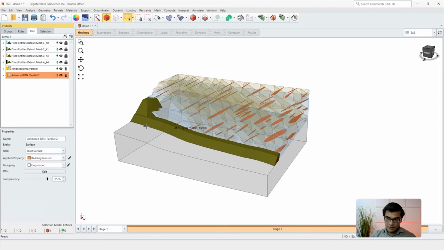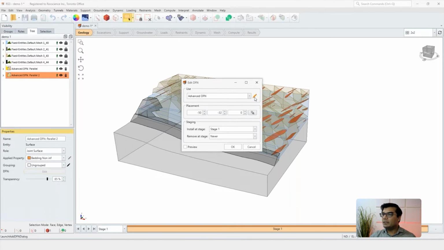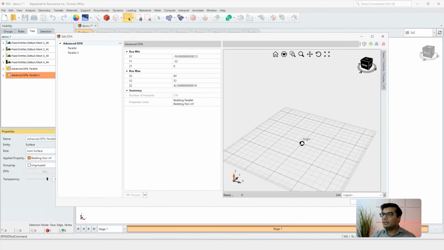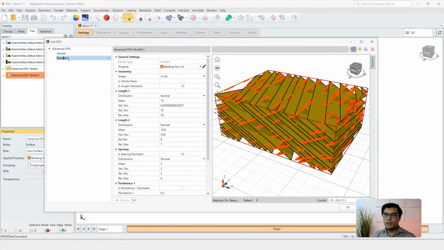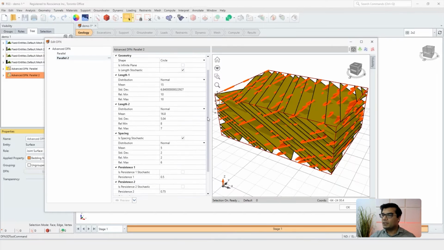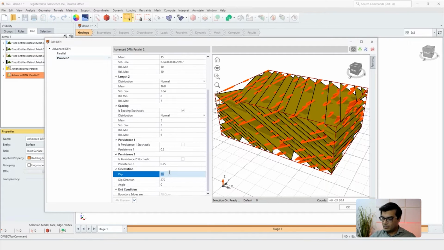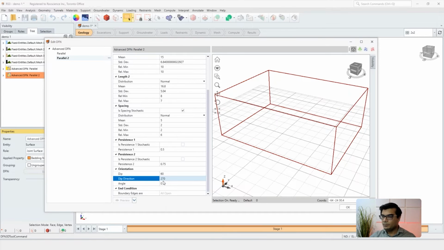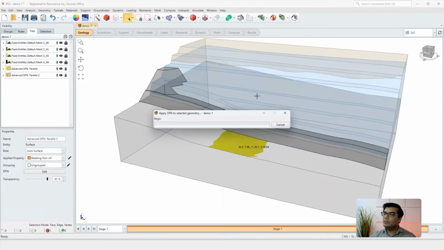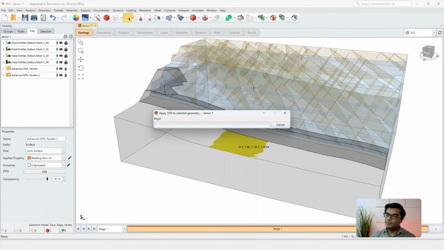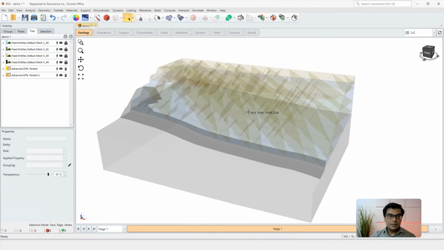If you want to edit the DFNs before you do the divide all, you can select them, click on edit, and then click on this pencil button, and it takes you back to the define DFN or edit DFN window. Then you can pick the DFN you are interested in updating. For example, let's change the dip here. Let's increase it to 60. And then if you click OK, it will be updated here for you. So that's how you can edit the DFN.